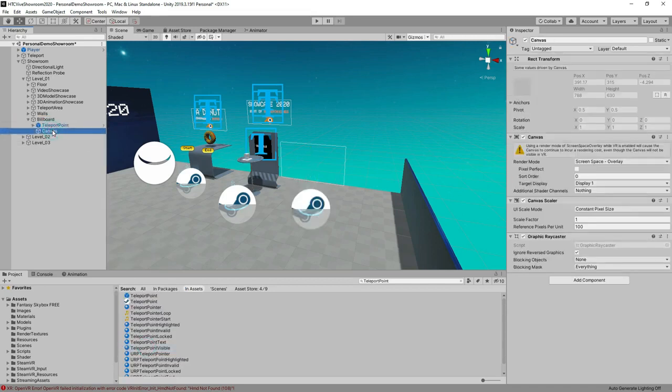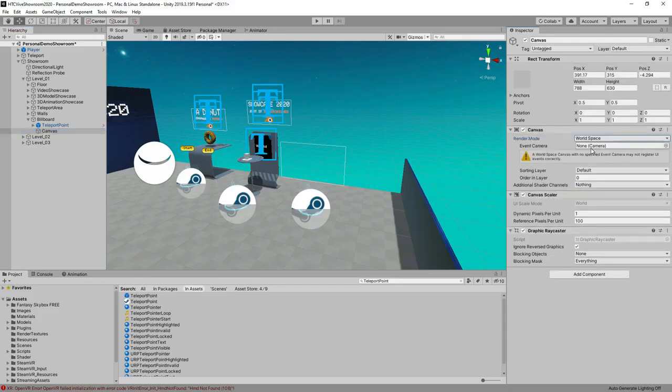But this time, because usually a canvas is something which sits on top of the screen, and then you can place your UI in there like we did the last time in our game. But this time it should be sitting in our scene. So what we need to make sure is to move render mode from screen space to world space. That means that our canvas is sitting inside of our 3D world.